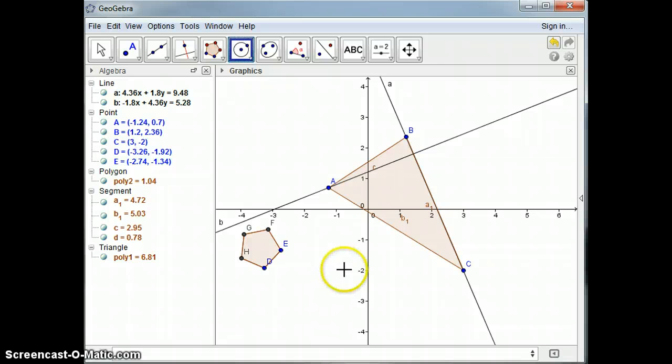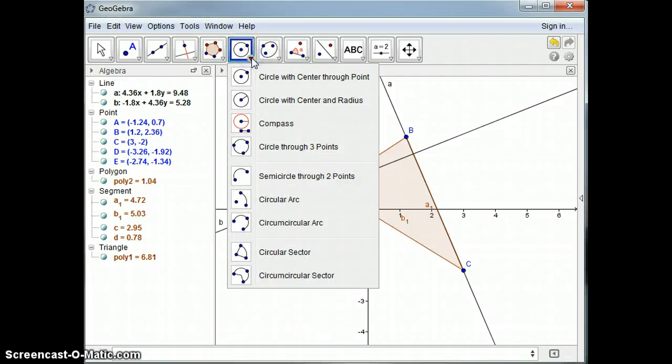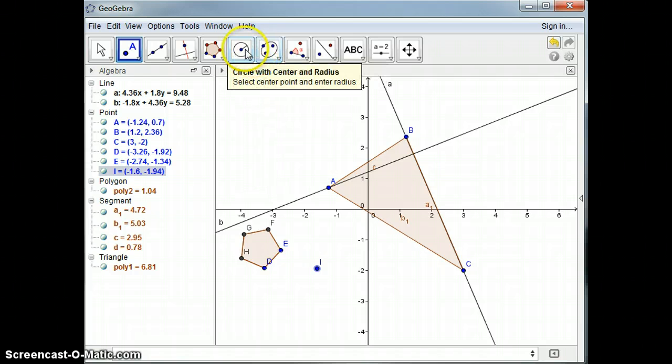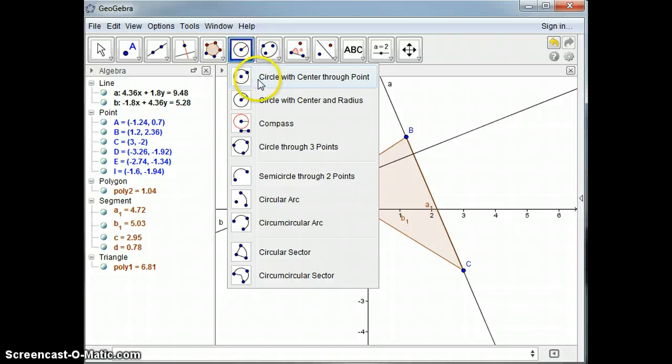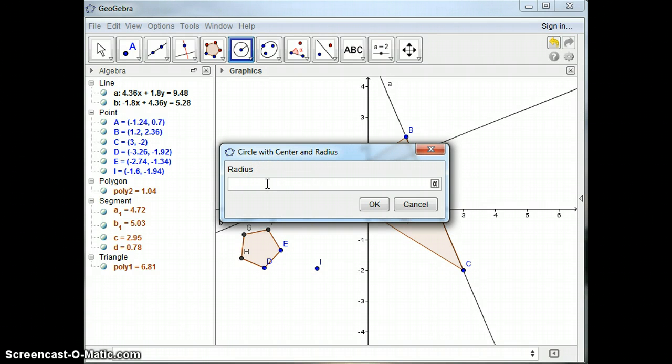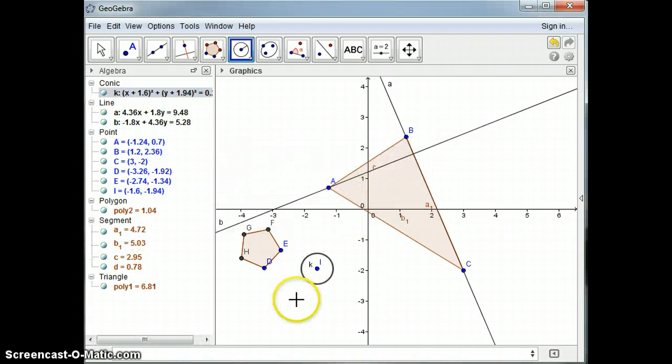Next, let's go ahead and make a circle. Go to your circle tool. We have many options. A circle with a center and a radius. Let's do that one. So we need a point, center point, and then we'll just enter the radius we want. So first we need a point. So let's plot another point. And then I'll just put it right here. Go back, make sure you highlight circle with center and radius. Go ahead and click on that. We're going to choose point I, and then it asks. So we'll just do a radius of 0.5. Okay, and there we go. There's our circle with radius 0.5, diameter of 1.